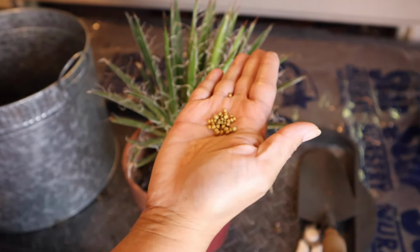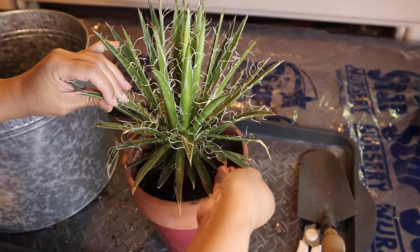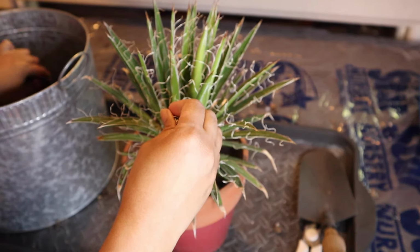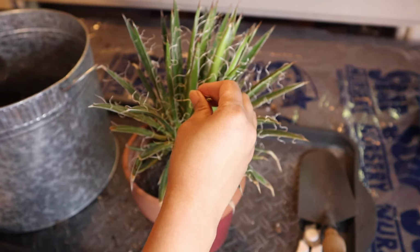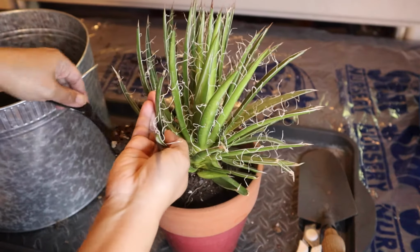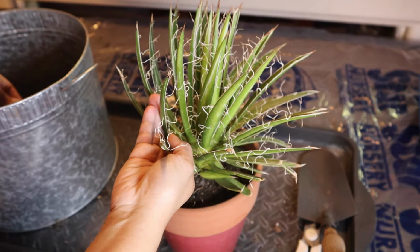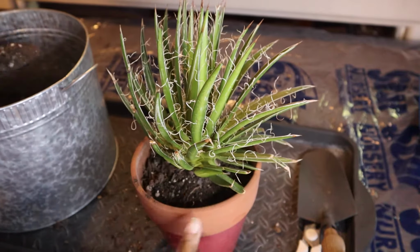I am going to add some slow release fertilizer in the soil, because I believe the soil that I used right now doesn't have any added fertilizer to it. Sometimes I add worm castings if I have it. That's what I add to the soil, worm castings. Right, and this, we're just going to fill up the pot. Make sure the roots are covered.